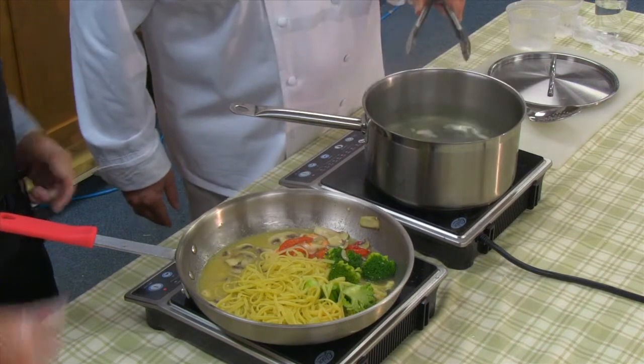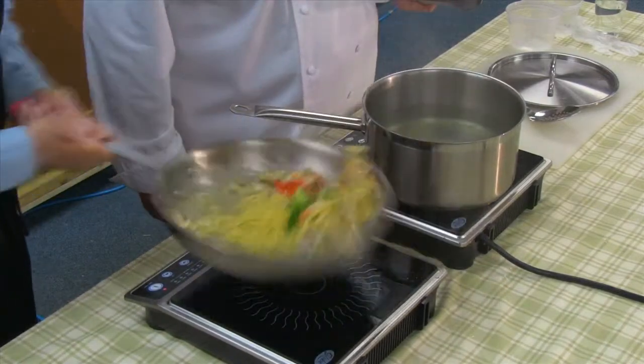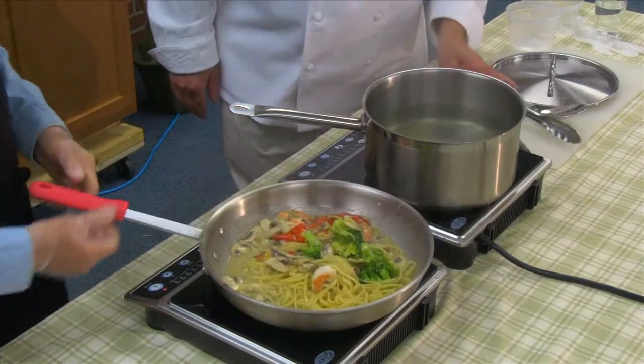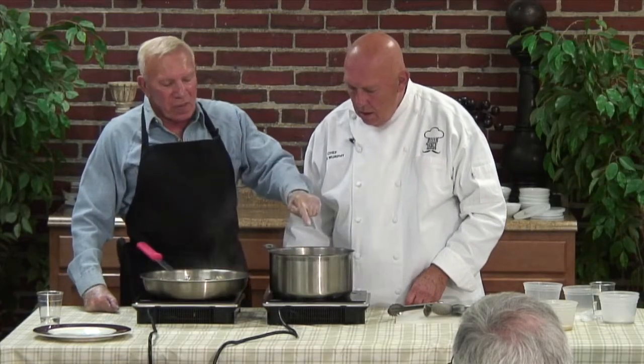Get it out when it's al dente or just before, and then finish it like Chef is doing in the sauce right now. And the other thing is, when you're cooking in the restaurant, that water we keep dipping in is starchier and starchier, and actually more and more flavorful. It really is. At the end of the night, it's better than the beginning of the night.